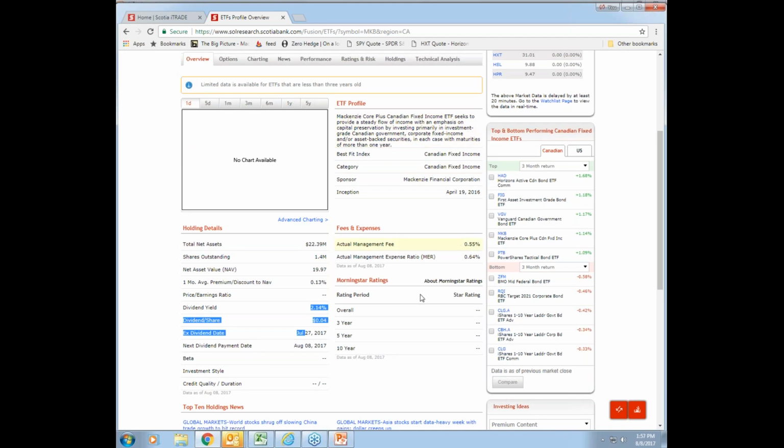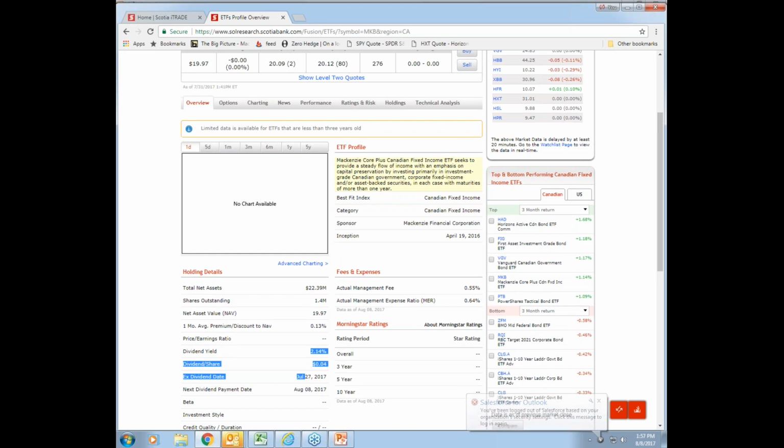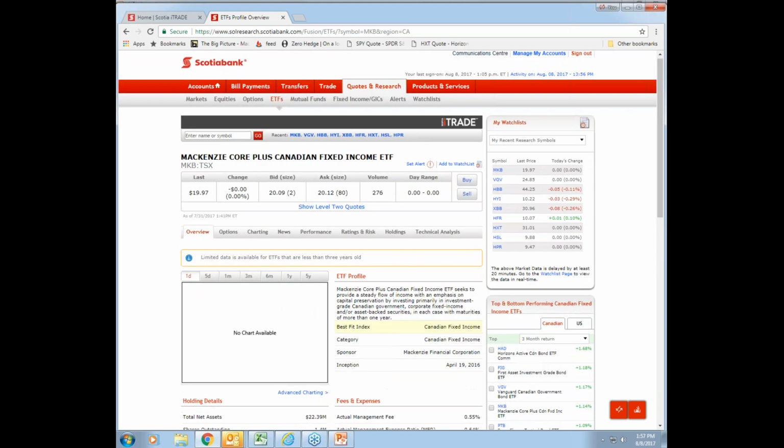Number one is this area here, which is fees. Number two is yield. And number three is the credit quality and the duration, if provided. They're not always provided. And then, if those things are attractive, look at what the actual ETF profile is. Maybe you like the idea of a large asset manager buying the bonds for you. There are certainly advantages in the Canadian marketplace to active management, and that shows in the performance. So that's a great way for you to start.